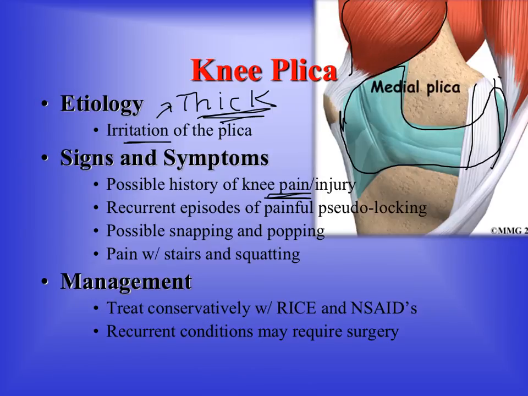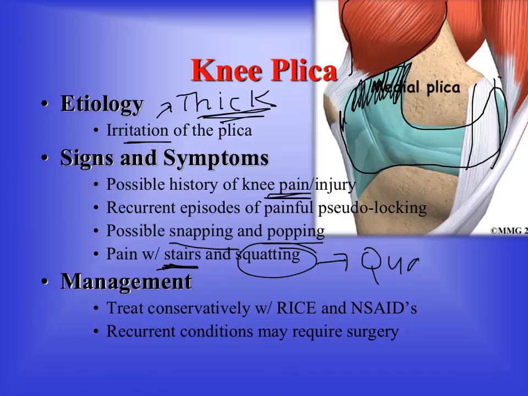The other thing that you get is a snapping and a popping sensation, and it could even be audible to the clinician. That snapping and popping occurs because, again, as that plica gets thickened from the irritation and the swelling and the fluid, the tendon of the muscle will rub over it and cause a clicking and a popping. That is, again, either audible, and you could also potentially observe that clicking or popping. What patients also report is pain walking up and down stairs, and definitely during squatting. Again, that's because the quadriceps are very active during that time, and they rub over the medial plica.